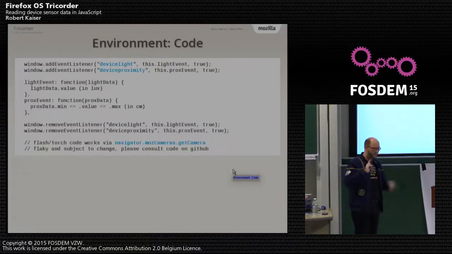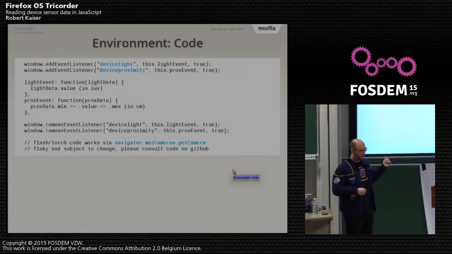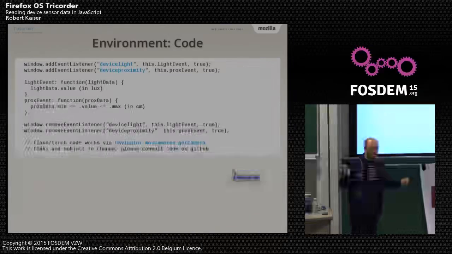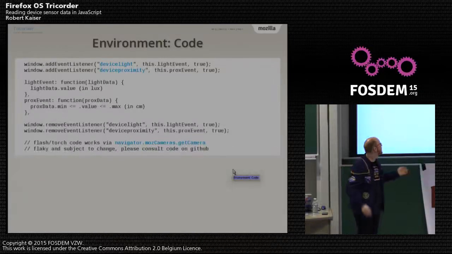But you get the minimum and maximum levels that tell you what the maximum value is you will get and the minimum value. And on the flame, you always will get either 5, which is equal to the max, or 0, which is equal to the min. But on other devices, you might get more if they have better sensors.